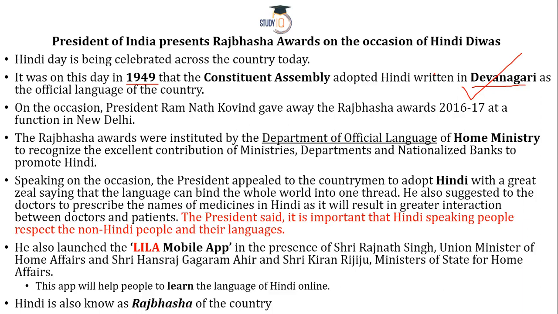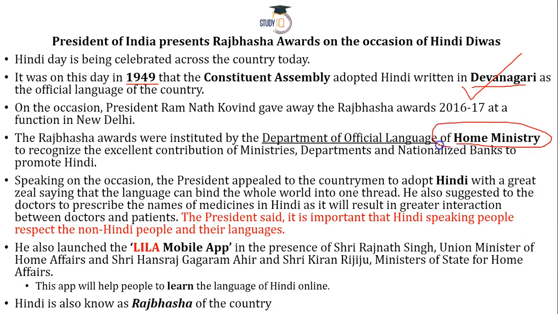So in an examination setup, our mind plays this trick with us. We say that of course defense ministry is not there, home ministry is dealing with security and all these issues, so it would be either communication or information and broadcasting. And we go with the flow, we tick one of these two options, and then when we come out of the examination or when the results come out, we find that we were wrong. Many times we have seen that just by a small fraction we are not able to make it to the merit list. So keep this in mind: the Department of Official Language falls within the domain of the home ministry.